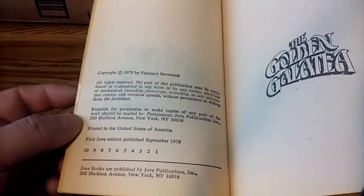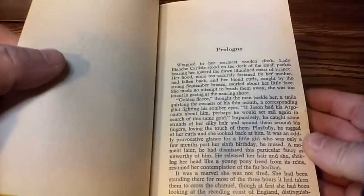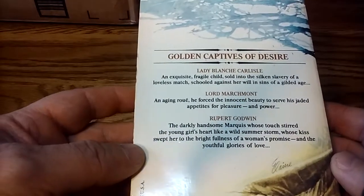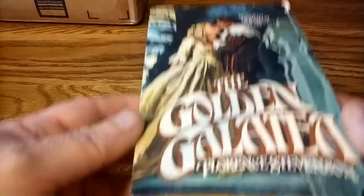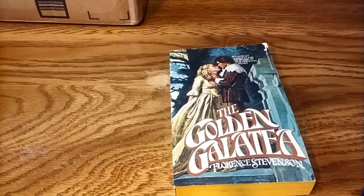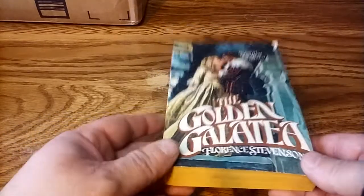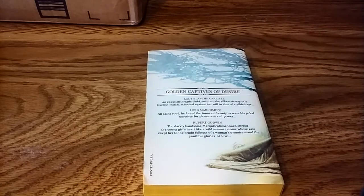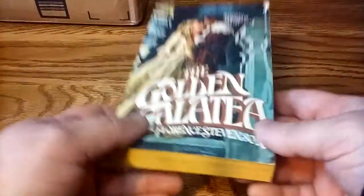So it's sometimes interesting how you can just kind of accurately guess the time period of a book just by looking at it. Or at least I can. Sometimes I'm wrong, obviously. But yeah, Florence Stevenson. I think she wrote a lot of horror type stuff, gothic maybe. What was the title of that book? Something like Midnight Serenade or Moonlight Serenade. A Moonlight Variations, I think that was the name of it. But anyways, this is I think my third Florence Stevenson. I think I may have a horror novel that she also wrote, like in the late 80s, early 90s. All right, let's see what else we got.